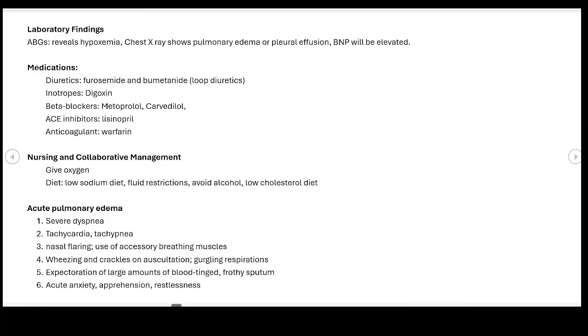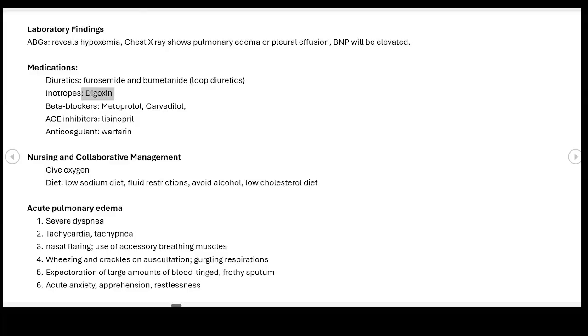Let's look at medications that will help, especially if it is a heart failure where the person is building fluid in the extremities. We use furosemide, and we can also use bumetanide as well. These are all diuretics. They will help the person pee out all the fluid. Then if it is a pumping problem, we'll give digoxin.